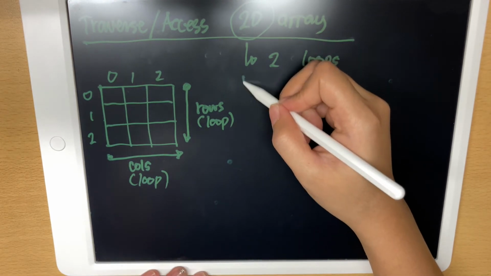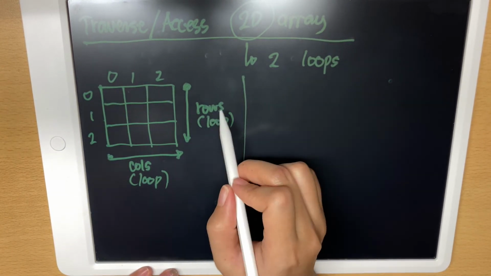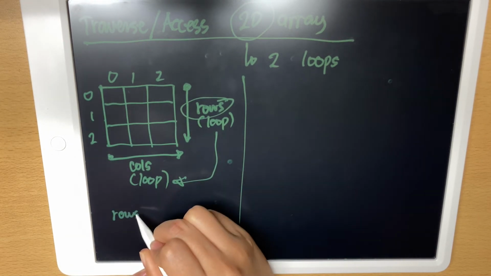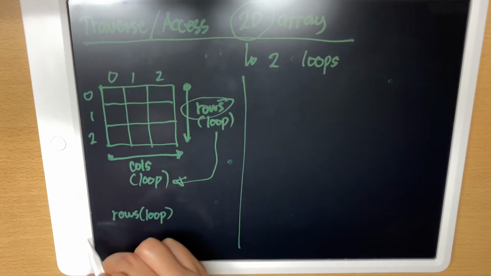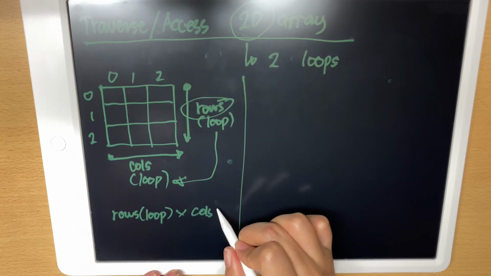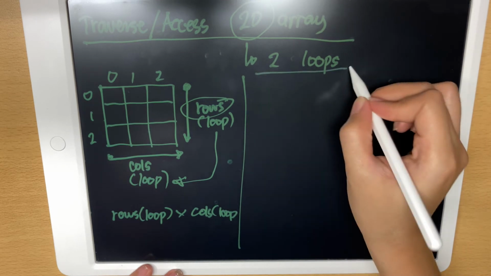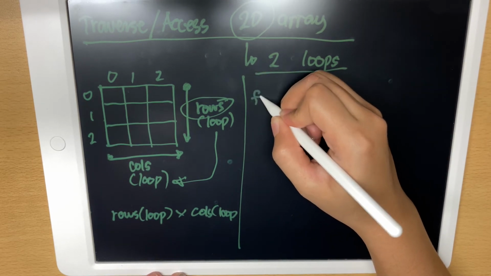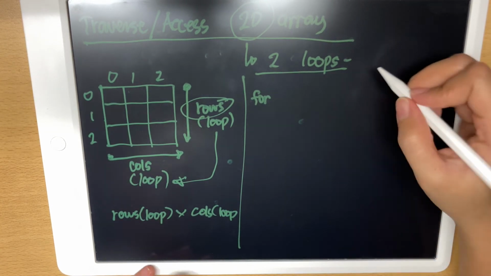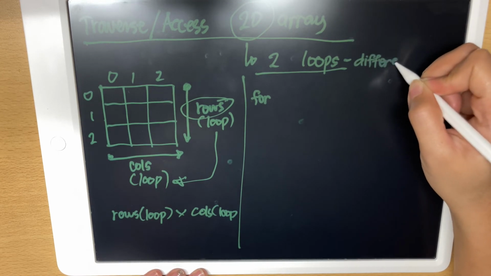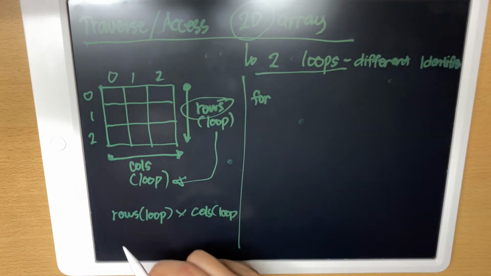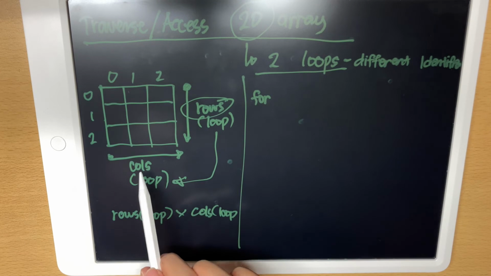And if you remember a nested loop, in each row you will have columns, so that would be in each row you will have a loop for the columns, and that we will use 2 loops. So for example, we have the for loop, so you can use any variables to name it as long as they will have different variable names or identifier. Now I will want to use rows and columns.